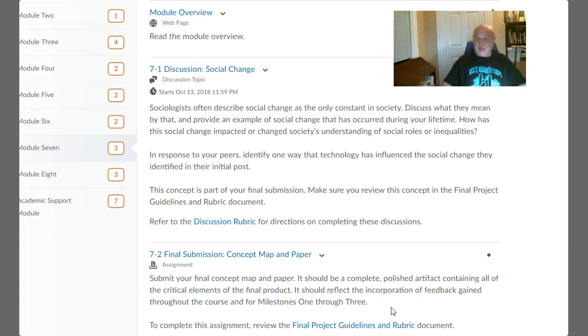So again, I want to remind you of this. We'll go back and look at milestones 1 and 3 here for a moment, and you are to use those and any feedback I gave you on milestones 1 and 3 to create your final project guideline. If you got pretty good feedback, and most of you did good work on modules 1 and 3, you build on that and you bring that together in order to make your final paper. Okay, let's take a look.